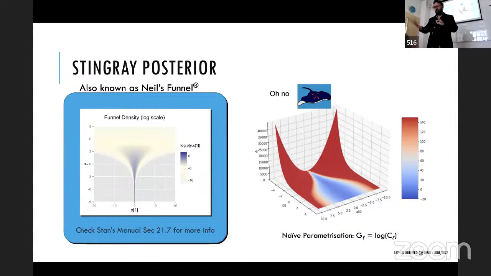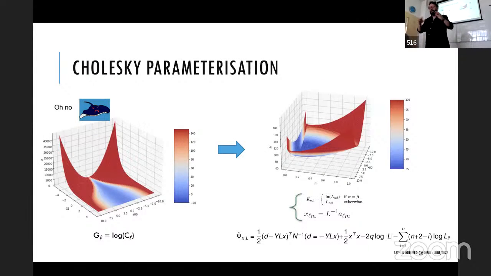But luckily, similar problems have similar solutions. This problem is known in the probabilistic programming community as Neal's funnel, and it happens inherently when you're trying to sample a certain quantity and also the covariance matrix of that quantity. In our case, it's the maps and the covariance matrix of the maps, which are the Cls of the angular power spectrum. So we found an analogous solution based on the Neal's funnel problem, which is taking what we named the pseudo log of the Cholesky decomposition of the covariance.